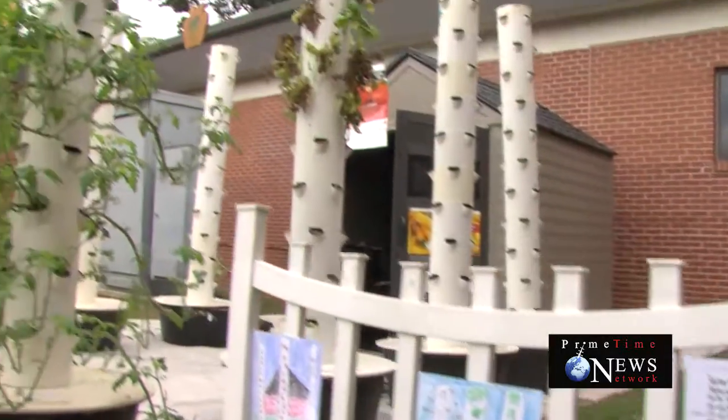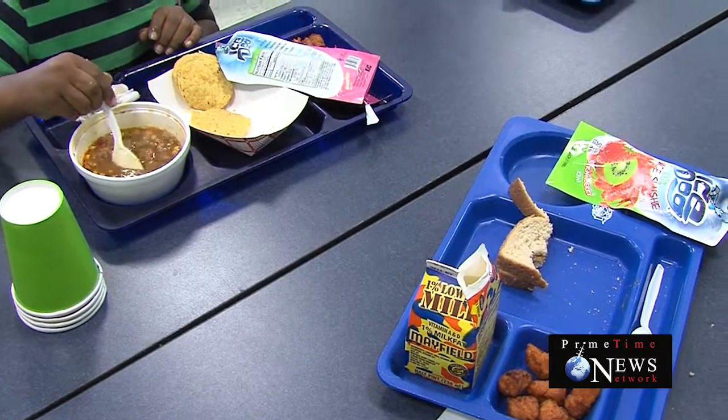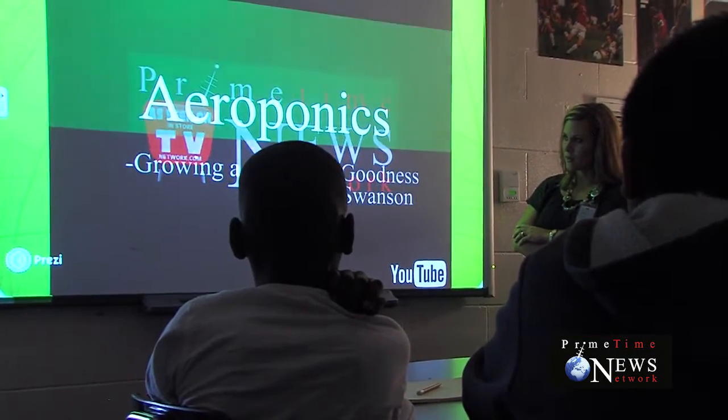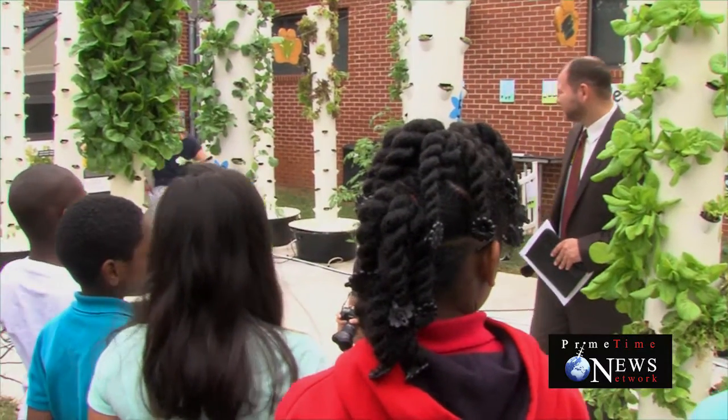The program is falling directly in line with the guidelines set forth by the Healthy Hunger-Free Kids Act of 2010, creating pathways of education leading to applied science and results, better nutrition for our school children. It's just bringing everybody to the table. It's not just the third-party organizations, nonprofits, it's also the school systems, the community, parent volunteers. USDA will be the conduit of just bringing everybody together to the table to talk about what we can do, how we can partner, and ultimately meet the goals of reducing childhood obesity and childhood hunger.